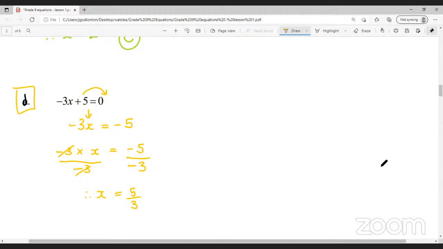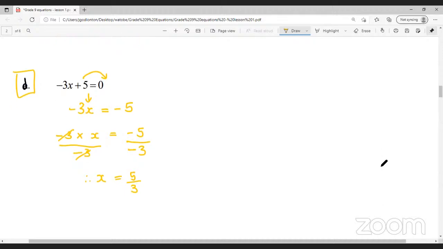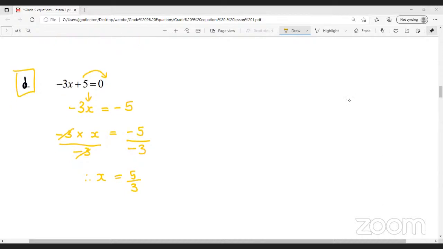So at this point, I think what might be easiest for people is that as soon as we have a number, so like let's say I have 4x is equal to 16. Instead of thinking that I need to move it over and divide, let's just do a fraction like this on both sides so that those cancel out. And I know x is alone now, and then I can see what's happening on the right-hand side. Let's try that and see if it helps us as we move forward.